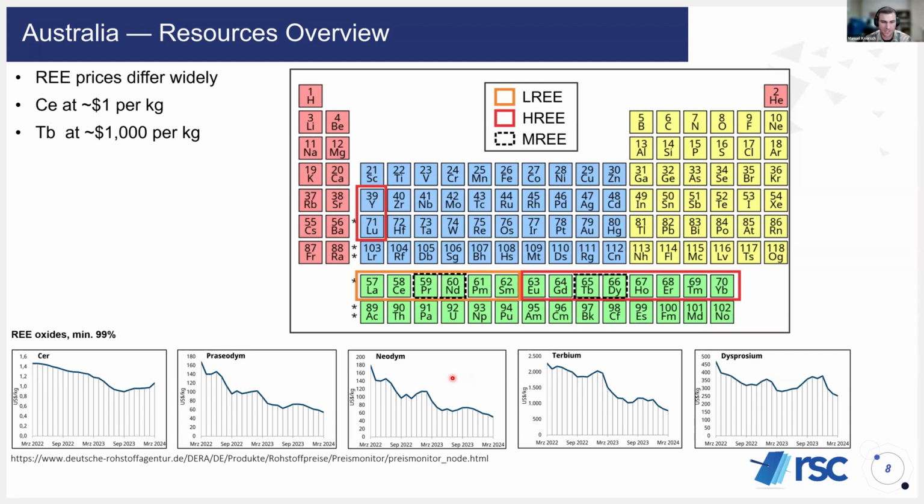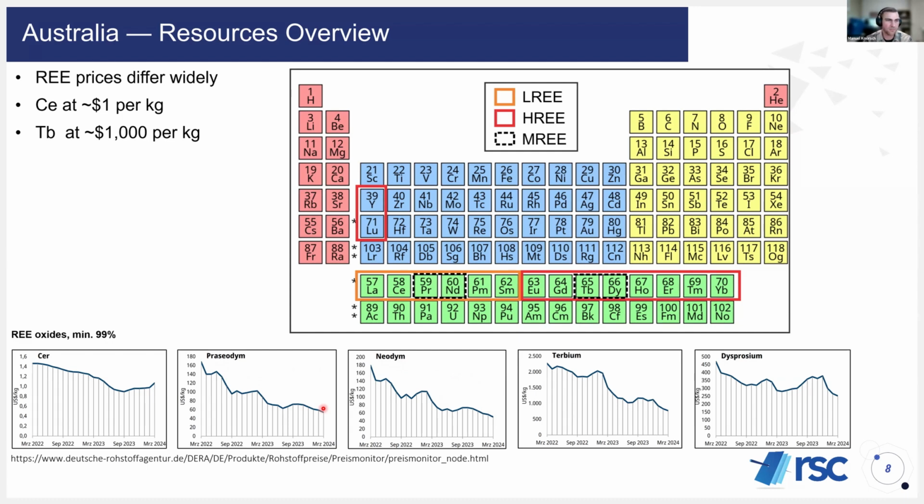But then what you can also see here is quite a bit of a decline. The highest prices that we've seen were in February and March 2022. At that point in time, neodymium was around 180 US dollars per kilogram, and now it's down to 60 or 50 maybe US dollars per kilogram. So that's looking not too good at the moment for the market, but what comes down must come up, right? So I'm hoping to see some uplift here in the future.